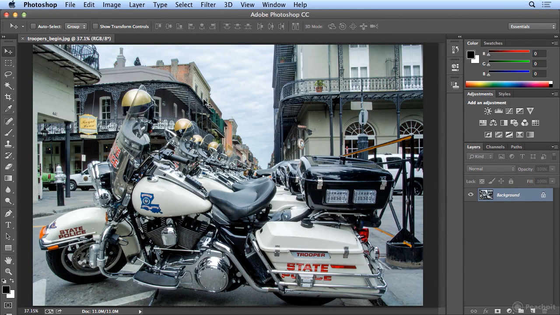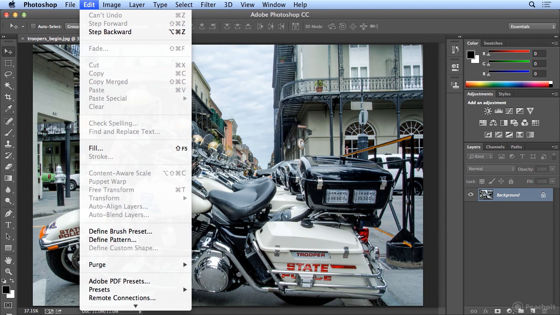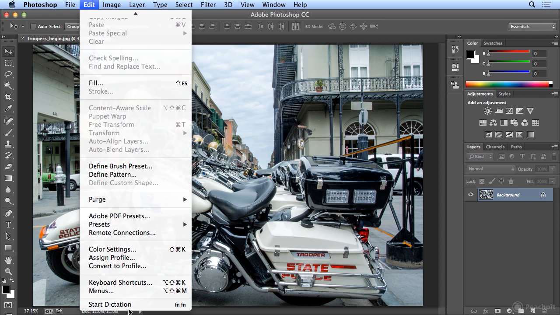I'm one of those people you would call a keyboard shortcut fanatic. I rarely go to the menu bar unless there's a reason to do so. Having said that, Photoshop will let you configure new keyboard shortcuts for menu items that you frequently use but don't have a built-in shortcut. One of my favorite parts about this is if you're learning to be a power user and you want to get more comfortable with keyboard shortcuts, you can choose from your Edit menu, Keyboard Shortcuts.